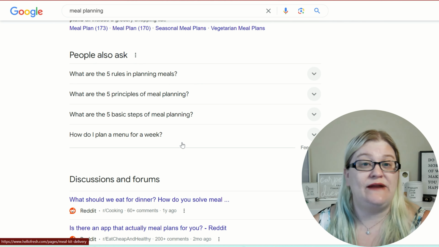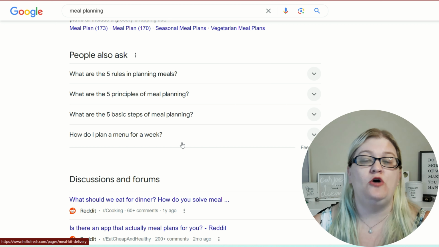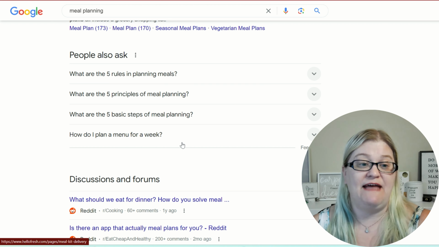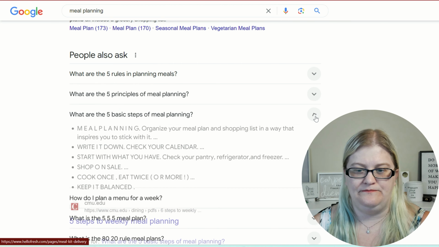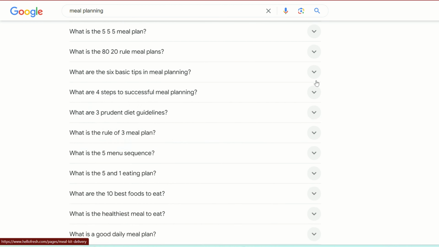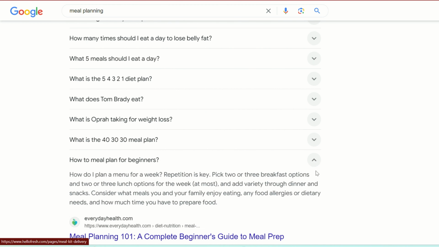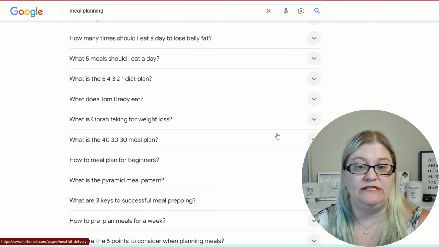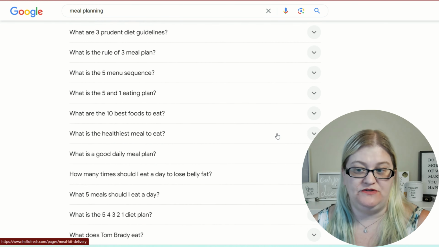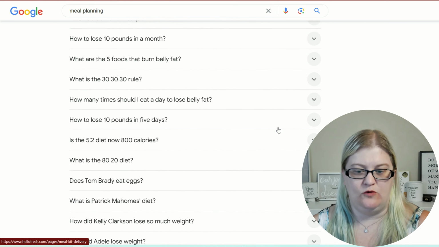And normally this will generate 4 or 5 questions. What we're going to do, because we want to have a lot of questions to look at, is we're going to open each of these and then immediately close them. You don't need to read anything inside. You're just going to open and close them because it'll generate more questions. And that looks just like this. Every single time you open and close one of these, it is going to bring you a bunch more questions. So you can see we started with 4. But now we have a lot more than 4.